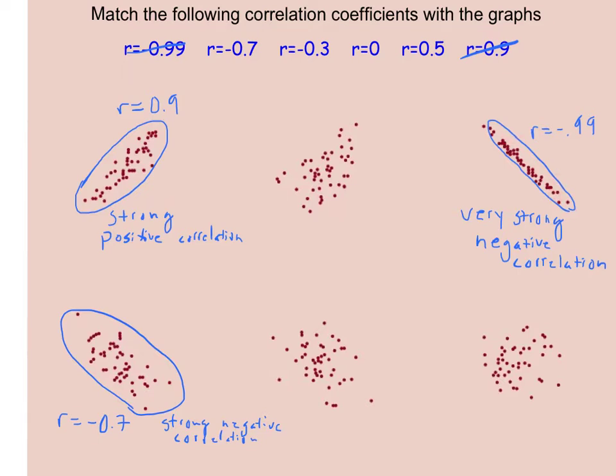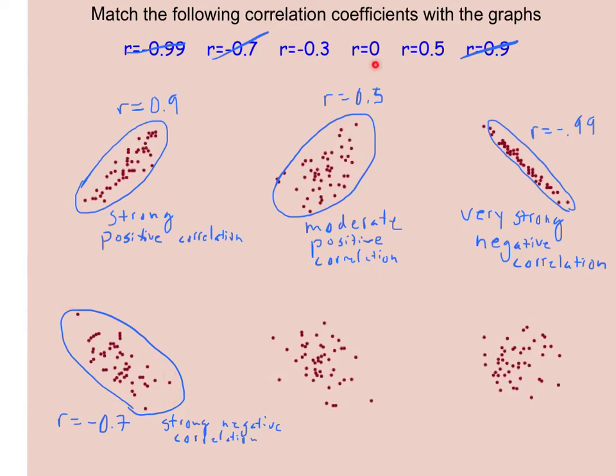Okay, so now we have some harder choices left to go. That one's out. This one is going up, and there's only one left that's going to go up, so this is a bit of process of elimination. It's fatter. It can be a little bit hard to tell, is this one really fatter than this one? But those points are more spread out. This has a better oval shape.